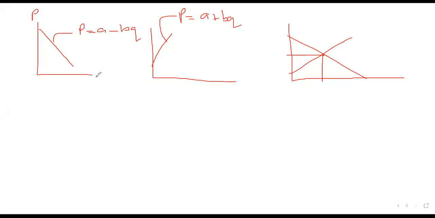The law of demand simply states that for any normal good, an increase in price, P1 to P2, will result in a decrease in quantity demanded from Q1 to Q2. So this is just natural and normal. Whenever prices are increased, you demand less of those products. That is what the law of demand stipulates.